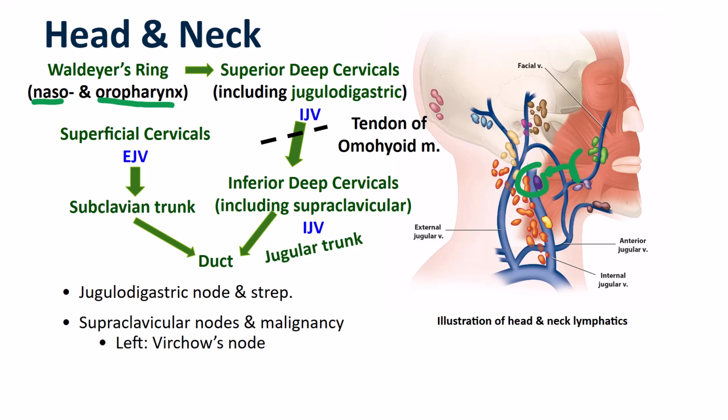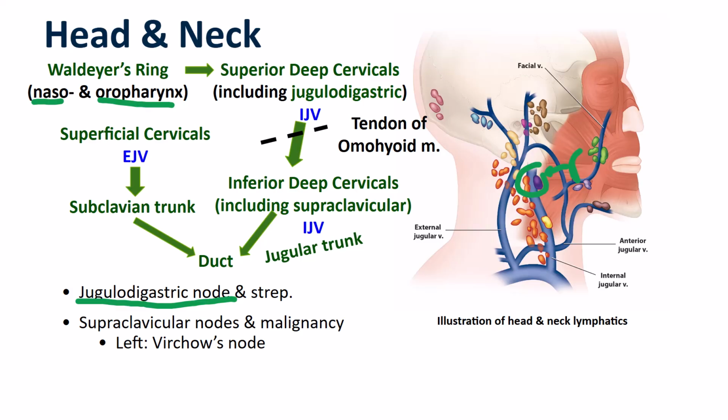There is a specialized node within there. It's the purple one called the jugulodigastric node. The jugulodigastric node is one of those sentinel nodes that tends to be enlarged whenever someone has an upper respiratory infection, in this case, a strep infection. And what happens is it really pops, and that's why when someone is palpating your neck and they're saying, "I'm feeling for your glands," they're not feeling for glands, they're palpating for lymphadenopathy.